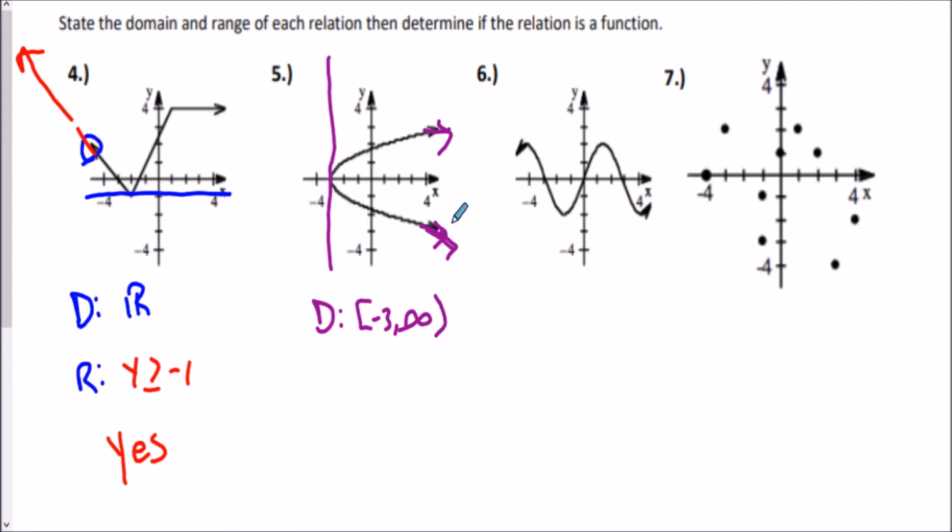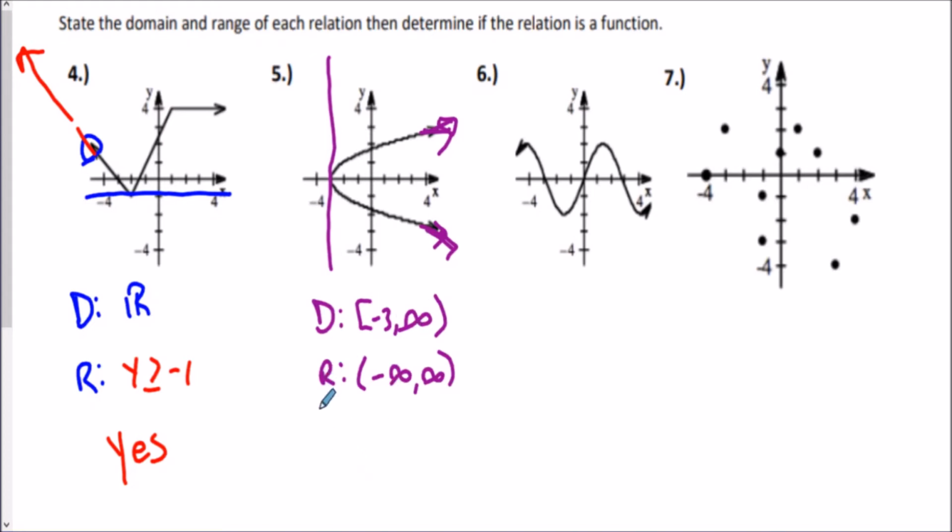This does go down and up very slightly, but it is going up slightly and down slightly forever. So that would mean that my range is actually going to be everything. And the way we do write all real numbers, this symbol using the other notation, is negative infinity up to infinity. So this problem covers everything on the range, but there is a restriction on the domain. Okay, for function, is it a function?